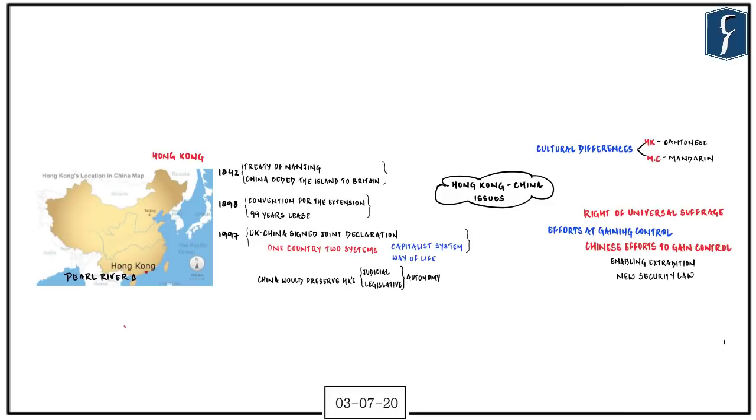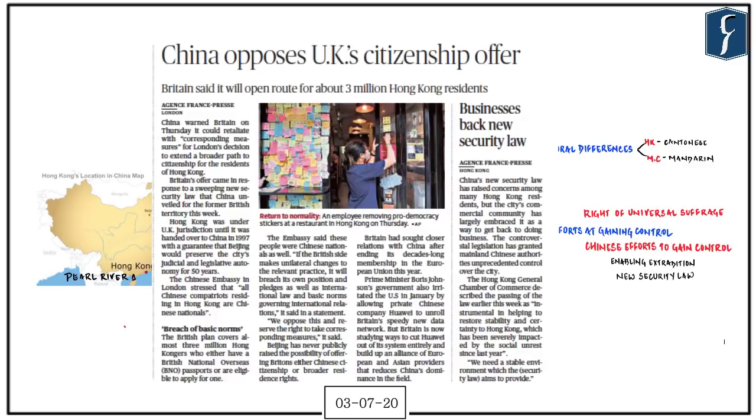We'll start today's discussion with a very important topic, that is the relationship between China and Hong Kong and the troubles which are being caused to Hong Kong because of this complicated and convoluted relationship. Now, the coverage of this issue is not only important from the perspective of international relations, but it is also important from the perspective of the GS1 World History syllabus. And hence, it becomes important for us to understand the historical context, or rather, the very particular historical context, which has given rise to all the complications which Hong Kong is facing right now.